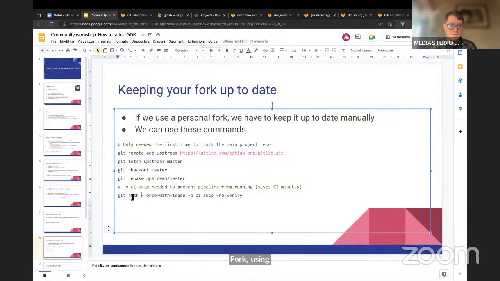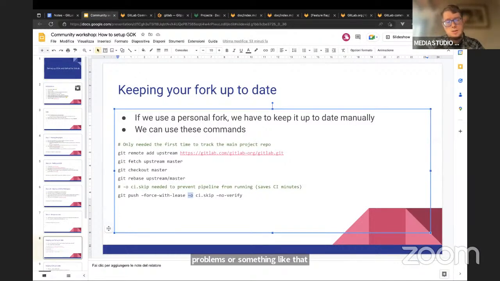providing these flags. The force-with-lease is not really necessary, but it's good to use so we don't run into merge problems or something like that.